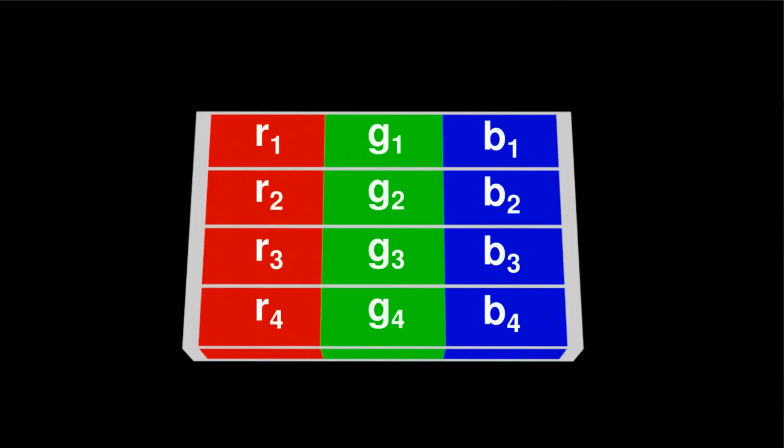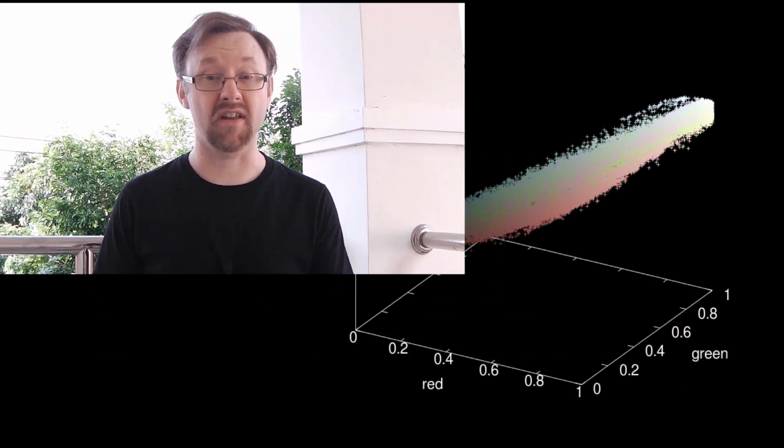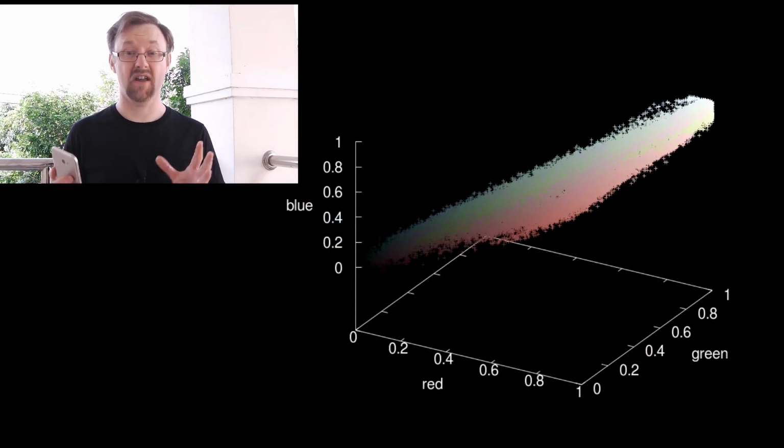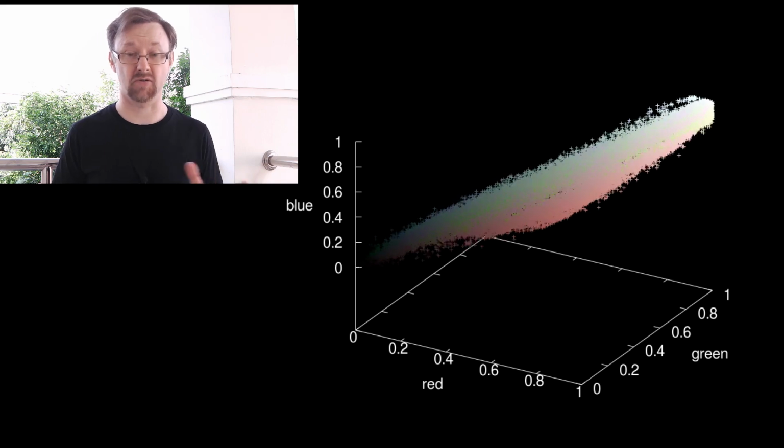Now if we take each of those, we can rearrange them so that we can represent each pixel by a three-element or three-dimensional vector. We can then combine all of those vectors together for all of the pixels in the image, and if we do that, we would end up with a matrix representation of our original image. Now that we have our image data in that form, we can perform PCA on it if we regard each image as being a three-dimensional data set. Actually, now that we have a three-dimensional vector for every pixel, we can plot those as points in three-dimensional space. So here you can see every pixel from each frame of the video has been plotted as a single point in a three-dimensional coordinate system.